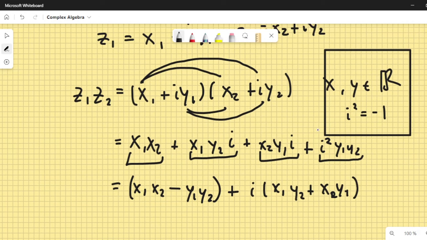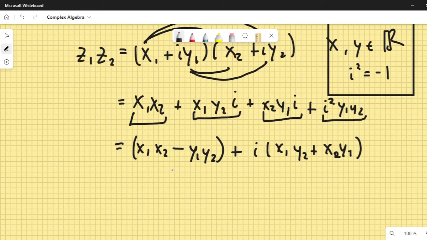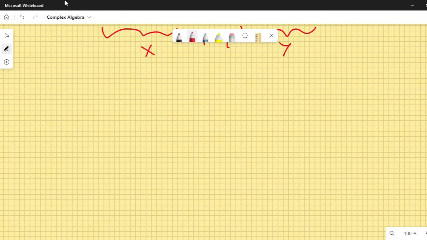There it is. As you can see, we always get a real part plus the imaginary unit times y. So I have the x plus iy form of the complex number. Whenever you have products of complex numbers, even if more than two complex numbers are being multiplied, you can recover the x plus iy form. Okay, so let's do another thing.